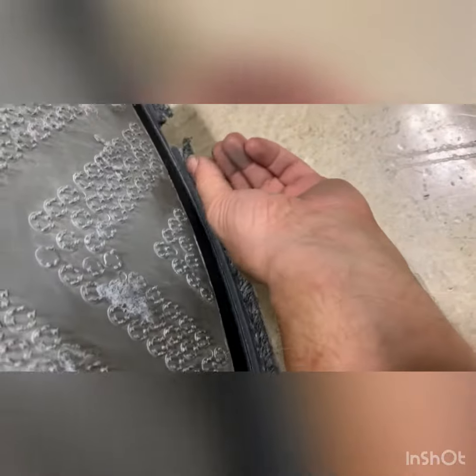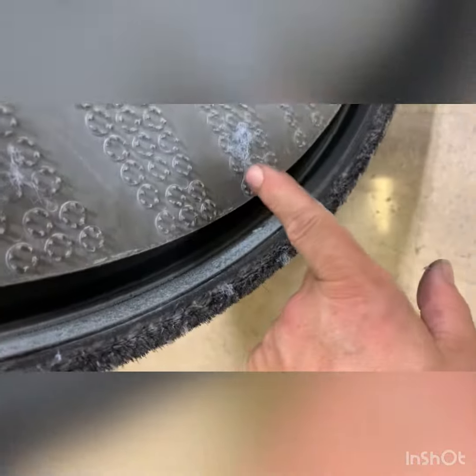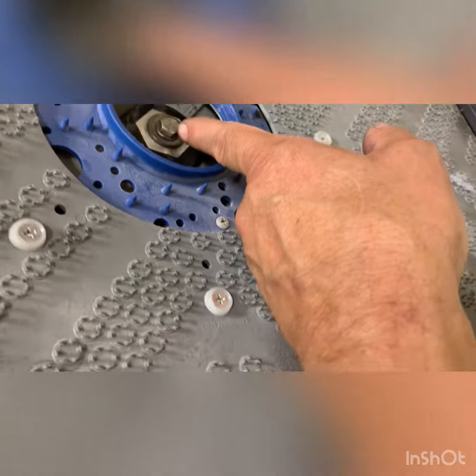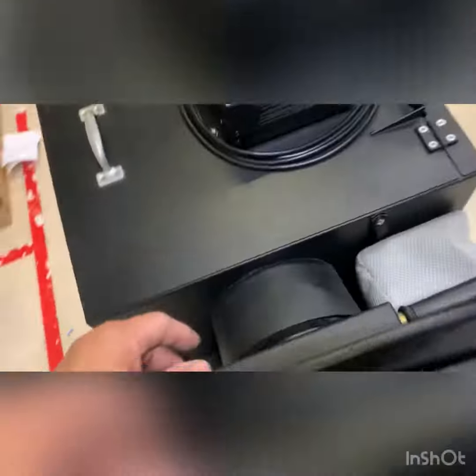I'm going to attempt to clean up this on the bumper brush. They're starting to get some spray buff on here. There's a little bit of wear and tear on the edge of this pad driver, but we're okay on this. Checked the bolt — the bolt's tight. The main thing is the flex wall shield, which is really coming apart. It prevents it from sealing to the floor properly.